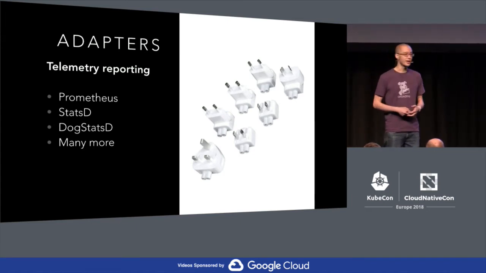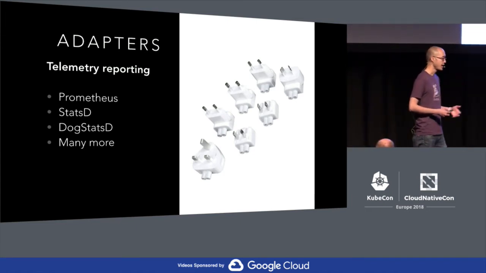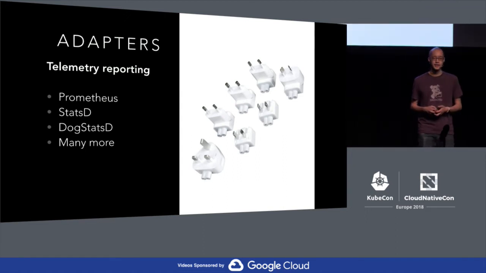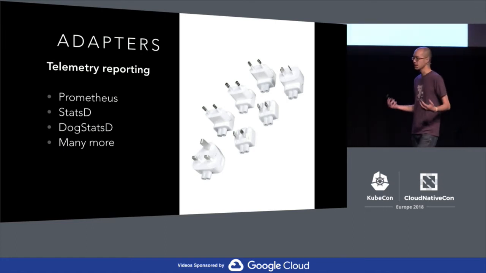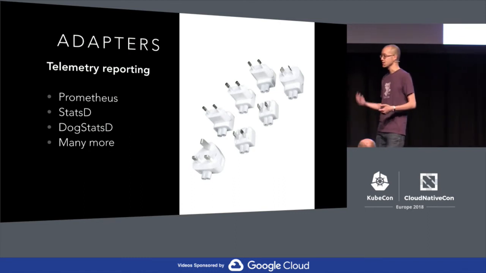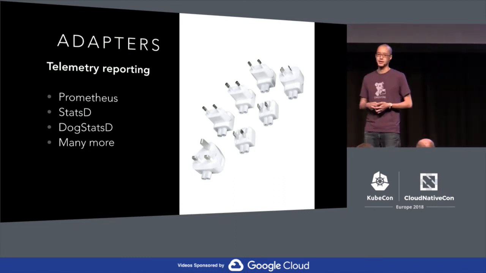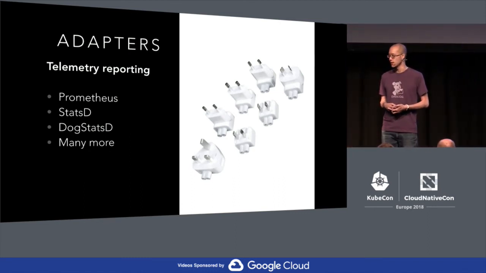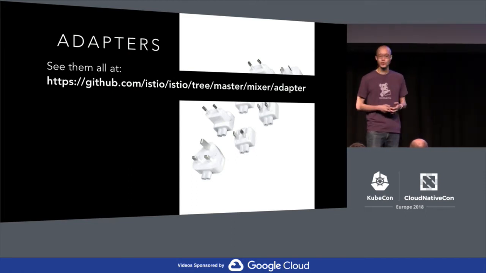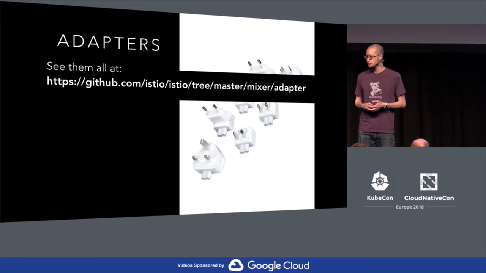And as I mentioned, telemetry is huge. So Istio started with Prometheus, obviously, and there was statsd. They've added dog-statsd, which is what Datadog uses. They've added a ton of others. Essentially, whatever monitoring product you're using, there's probably an ability to get an adapter for it. There's probably one already there. But there are a bunch of them. You can view them within the GitHub repo.